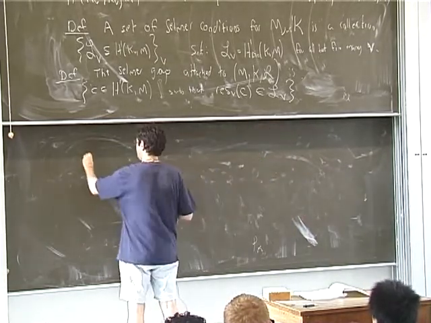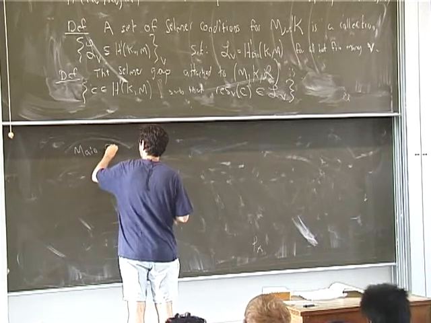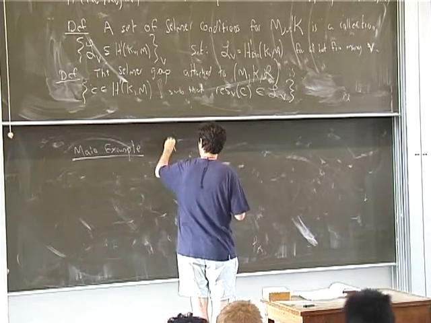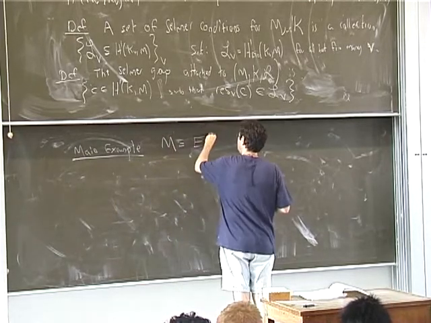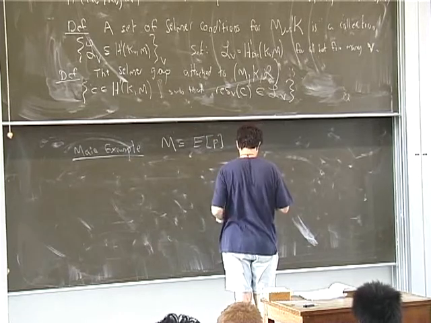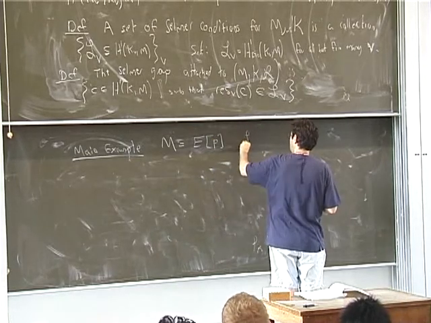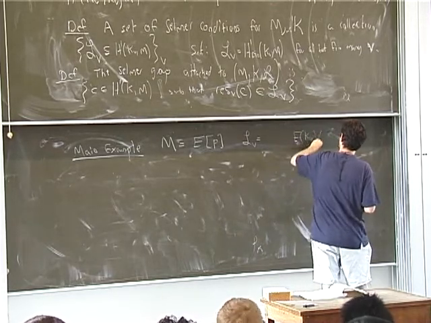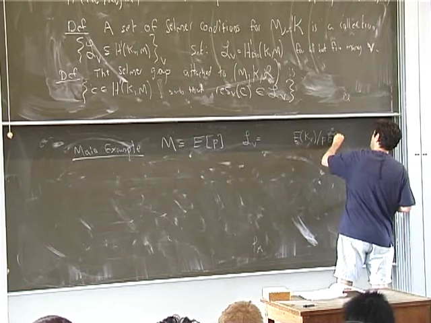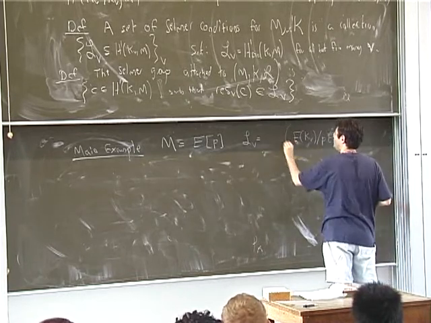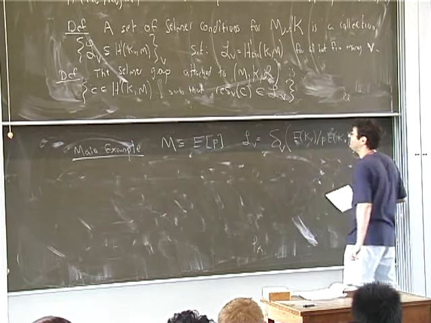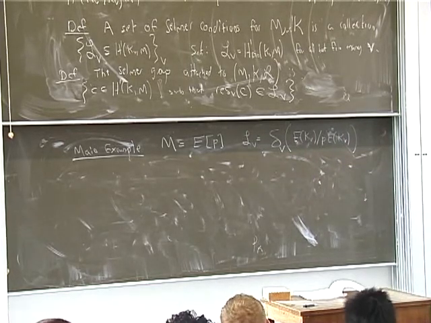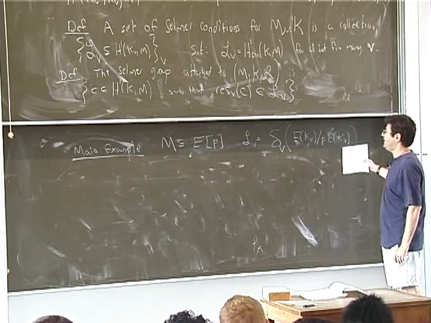So first, let me mention the main example of a Selmer group. It is the one where you take M to be the module of P division points of an elliptic curve, and where you let LV be the image of the local points modulo P times the local points under the local connecting homomorphism arising from the Kummer exact sequence, the multiplication by P map, and then taking Galois cohomology of that. So we saw this yesterday.